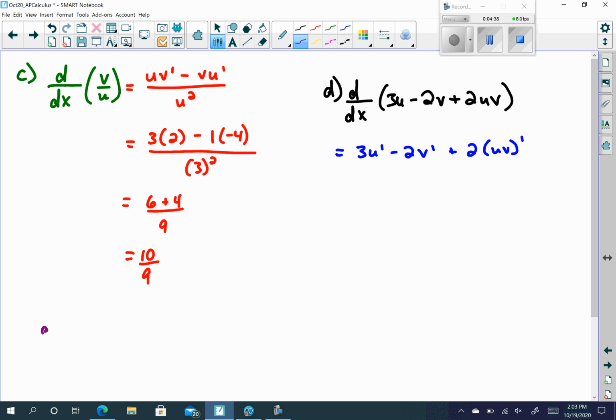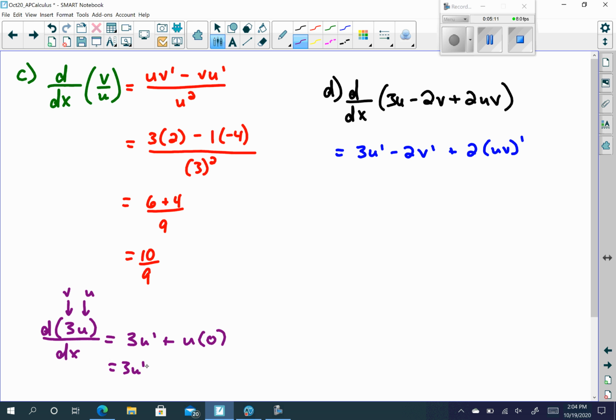If I was just looking at the derivative of 3u over dx, because it's already a u, I'm going to call this u, and I'm going to call this v. And again, it doesn't matter the order. When I'm using the product rule, the order really doesn't matter. I'm just going to have the first factor alone, nothing is done to it, times a derivative of u, so that becomes a u prime, plus, then I'm going to have my second part here, which is left alone, times my derivative of the other factor, which will be a 0. So I just get 3u prime.